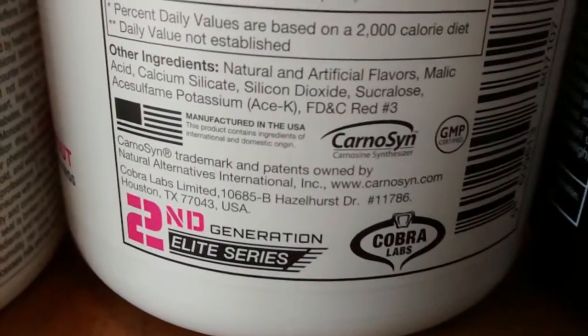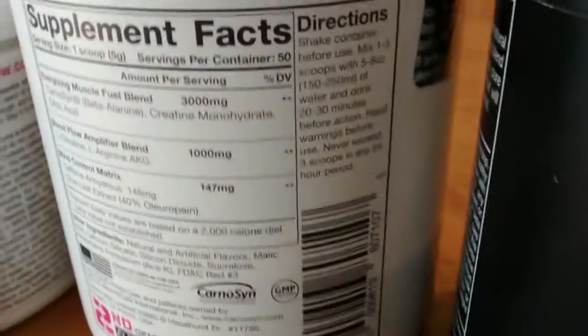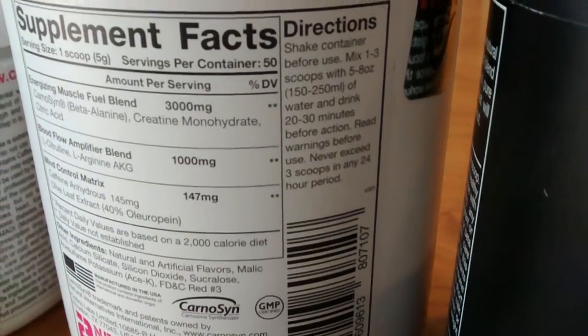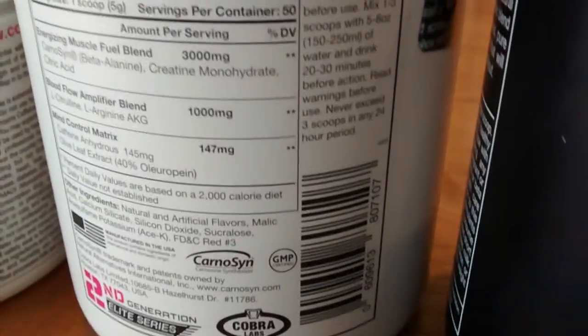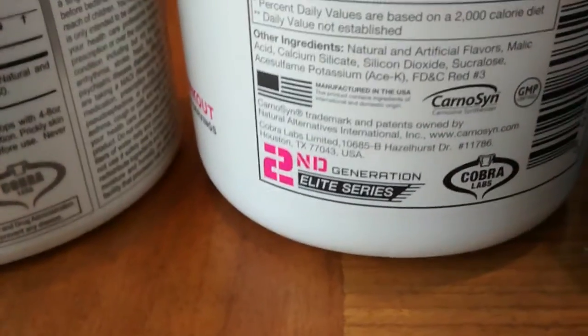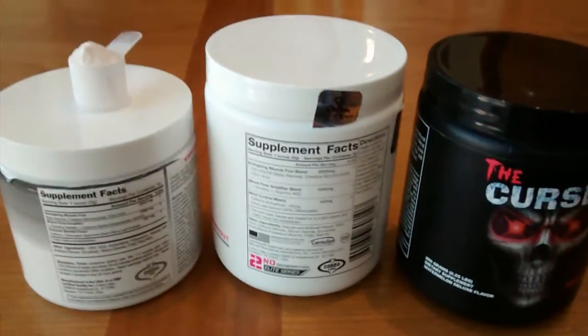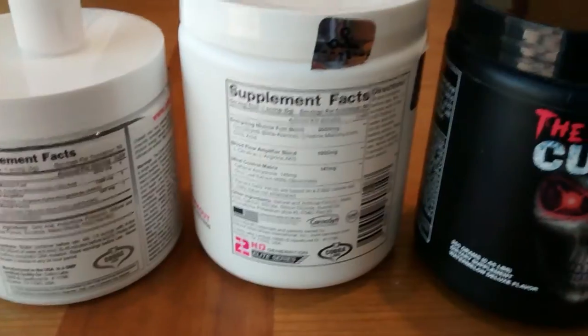Let's see for a second. Where are the instructions? Did I just go right by those? Here we go. Directions. Mix 1 to 3 before action. So you do get some action with the new as well, but there is no DNA mutation with the new Elite series. So they've removed the DNA mutation. So guys, if you're concerned about the DNA mutation, you're not going to get it with the new one. But I can assure you, you are still going to get some action.